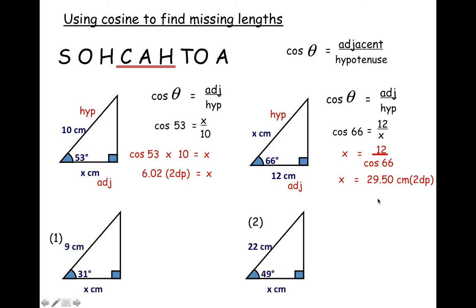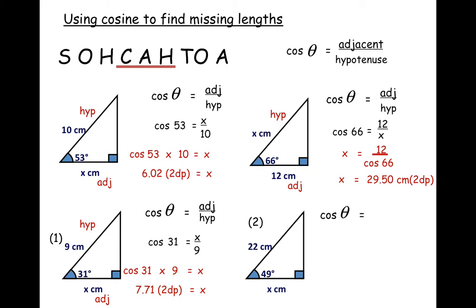You can work out these two, so pause now and work them out, and you can unpause now because I'm going to give you all the answers. Again, I think there's a bit of a mistake somewhere, so double check and give me a comment or a note where my mistake is. Okay, so these have been rounded to 2 decimal places. Also make sure that your units are there, because I've been a bit lazy with my PowerPoints, and some of them have my units and some of them don't. In your exam, you have to have your units.